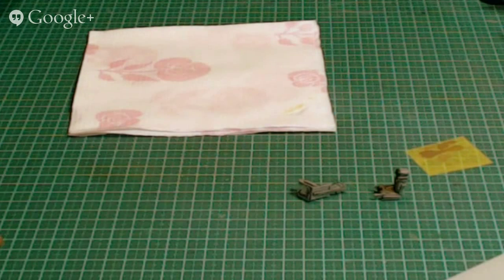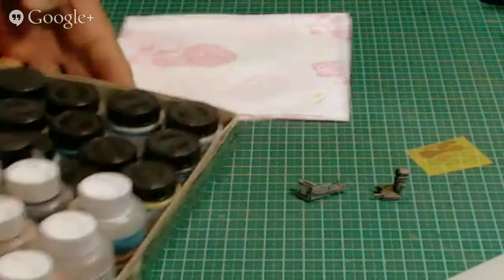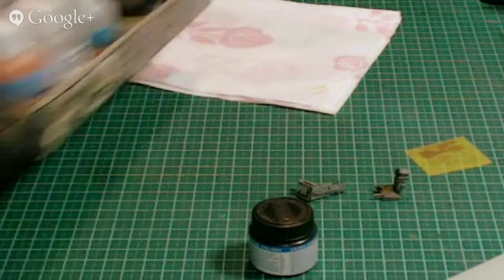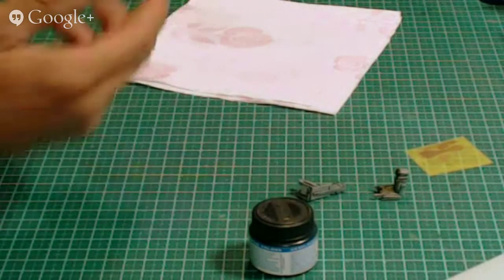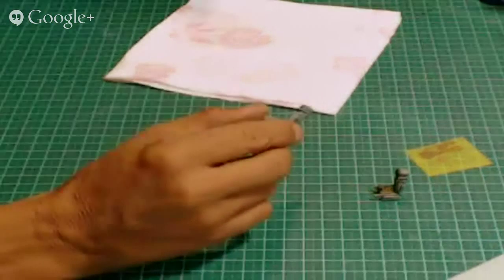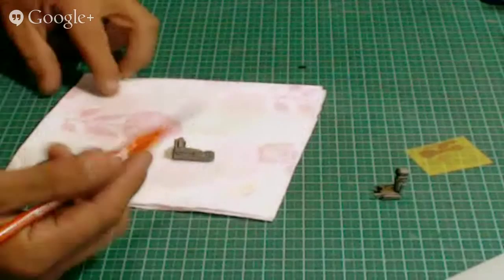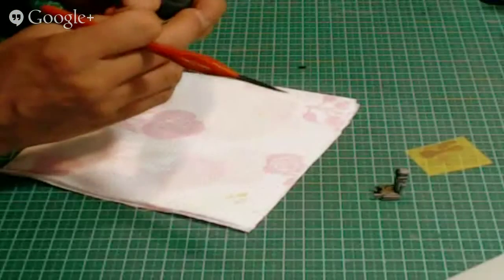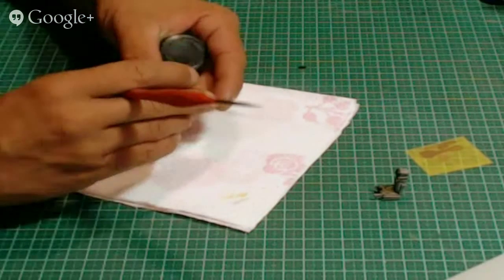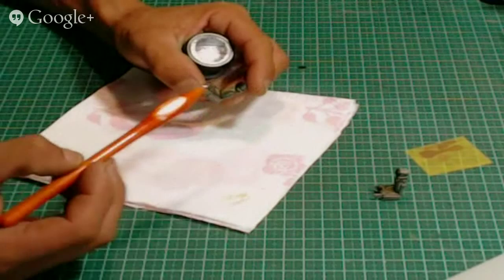What have we got up here? Bear with me while I drag this out. I've got paint everywhere. Black. Just going to give this a quick shake, make sure the cap's on it. All I'm going to do now, before I put this down, is I don't want to highlight just yet, because all these colours on here are still drying. I want to let them dry properly before I start dry brushing.